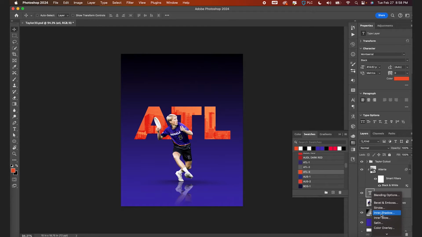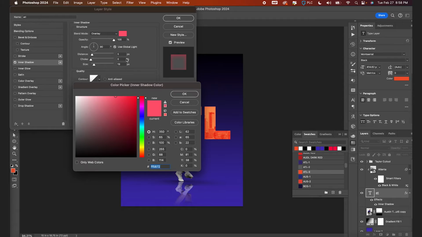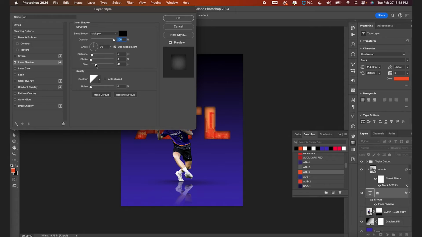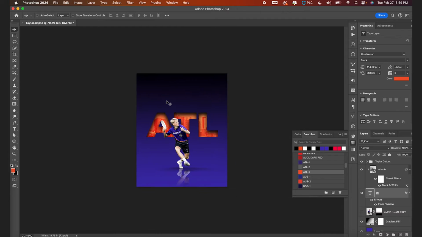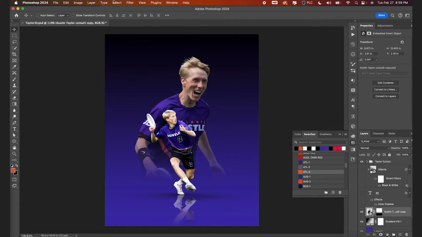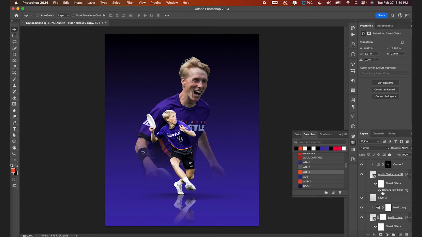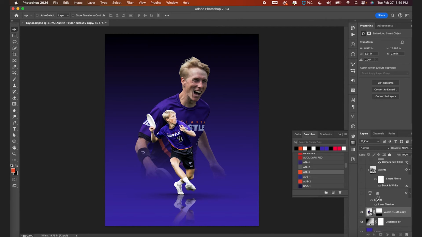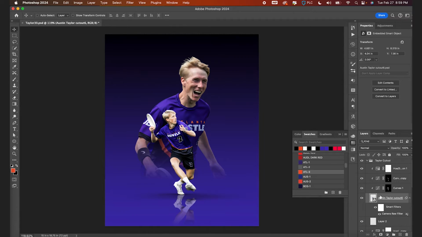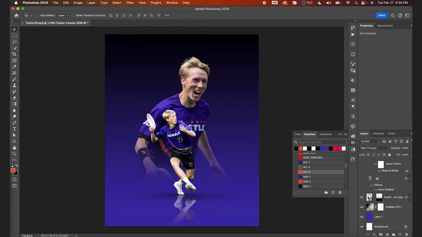Not loving it. We could give this an inner shadow and see if that depth helps. Just give it a multiply black inner shadow. Kind of makes it feel cut out of the background. It's not bad, but I'm not liking it enough. So you know what? Let's go back to our friend Big Cutout. Let's tack on these same camera raw filter effects on the big one. Yeah, that's feeling the best of the options I've gone with so far.